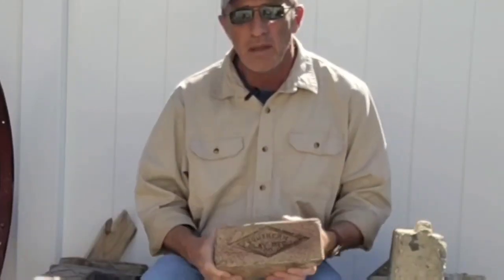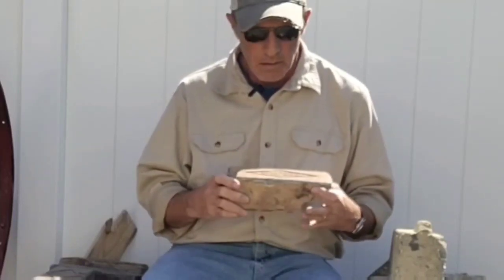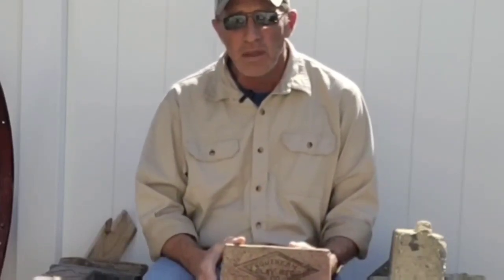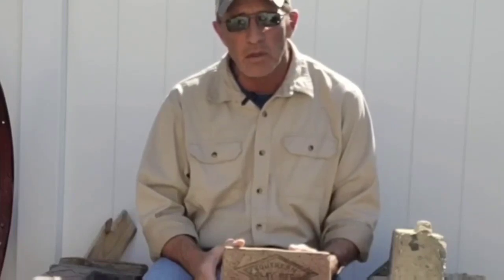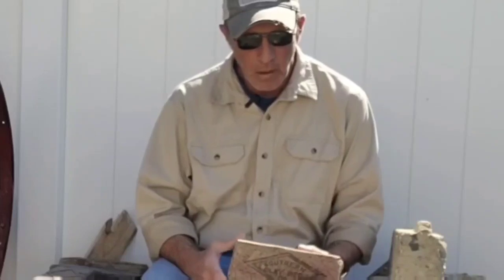So with over 6,000 miles of road laid in brick, why aren't there more brick roads? Well, there's progress. I showed you what the area looked like where our Dixie Highway brick road is. This is what it was made out of, red clay. This one is from Southern Clay Manufacturing Company. Graves was another big one that we see a lot. Reynolds was a smaller company that produced these bricks. This clay came from northern Alabama and southern Tennessee. And they made enough bricks to cover almost 6,000 miles.